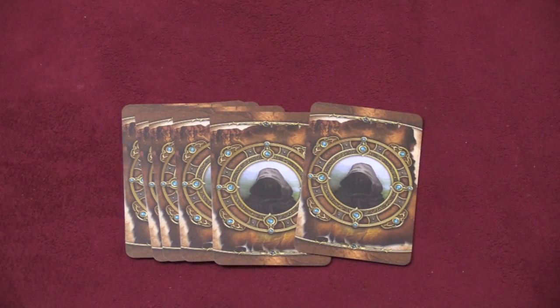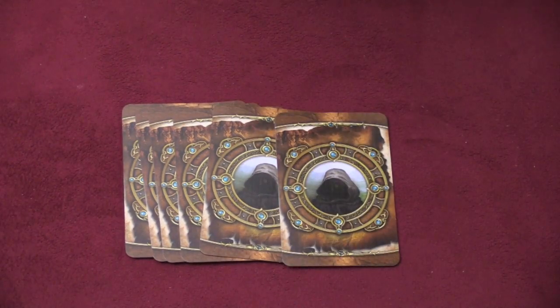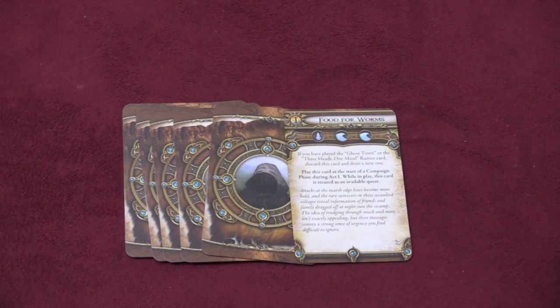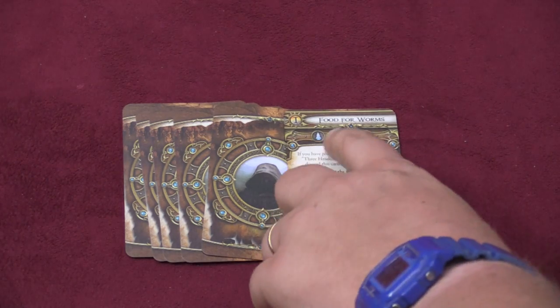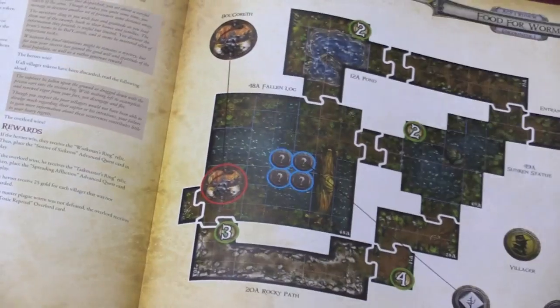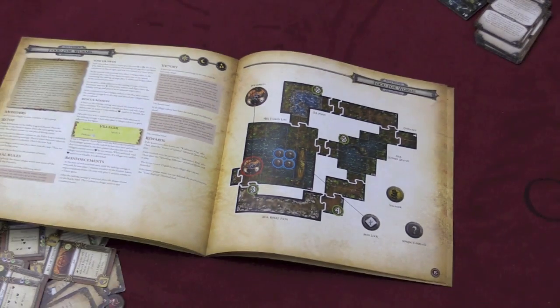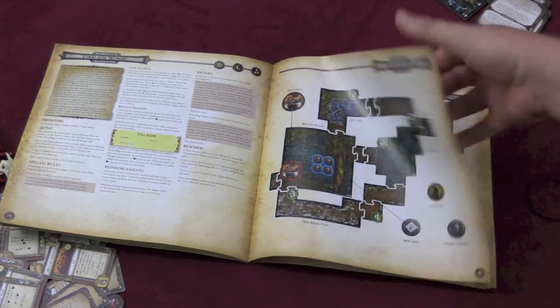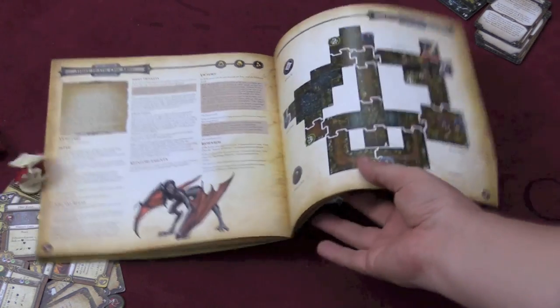The expansion also comes with these rumor cards. At the beginning of the game, the Overlord will draw 3 of these rumor cards, and he can play them when it says that he can play them. For example, he can play this card at the start of a campaign phase during Act 1, and this says, Food for Worms. The heroes can choose this. They can go to it. It has travel icons on it. And then they will go and they'll play the campaign, which is mentioned here. These are not a campaign, but basically just 1 encounter. So there's 1 encounter. These are like single encounters.